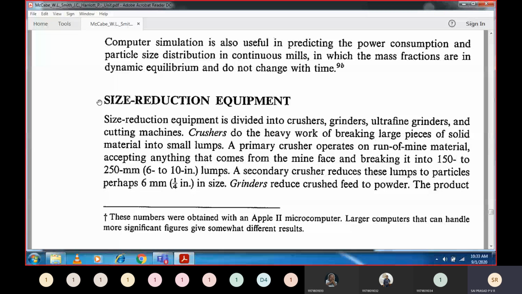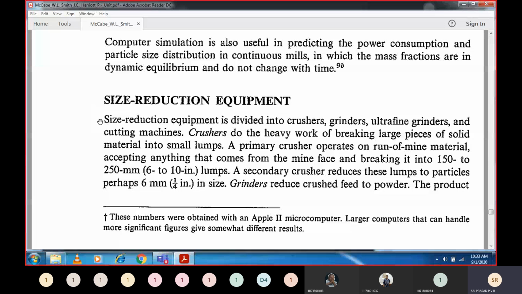And we also know that there are four categories of particle size measurement. One is measured by means of inches or centimeters. The second one is in screen number, mesh number. The third one is in nanometers, and the last one is of course millimeter square per gram. So millimeter square per gram is the smallest unit of measuring the size of a particle. With this note, let us see the text of size reduction equipment before we see the first equipment.